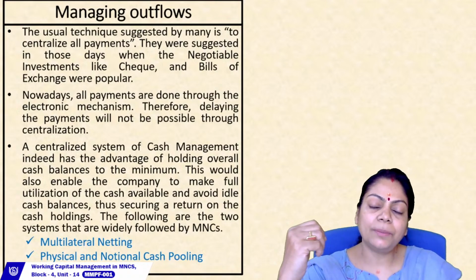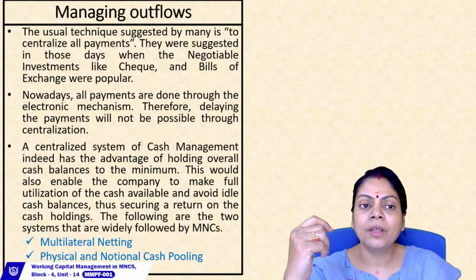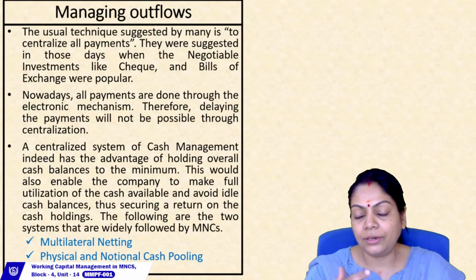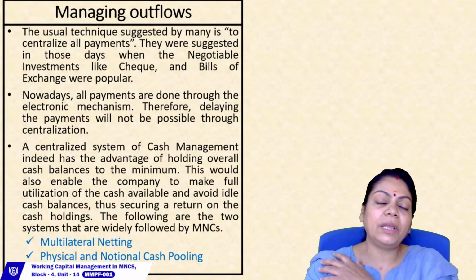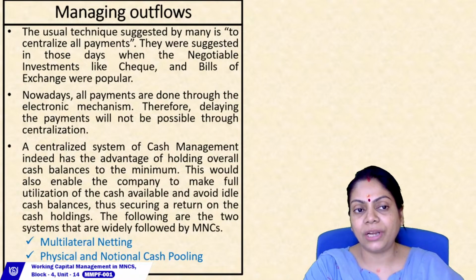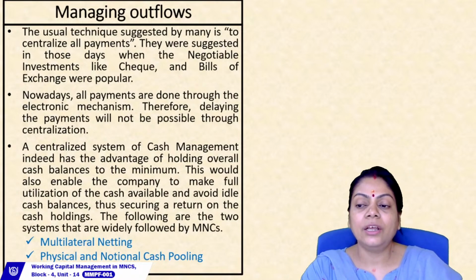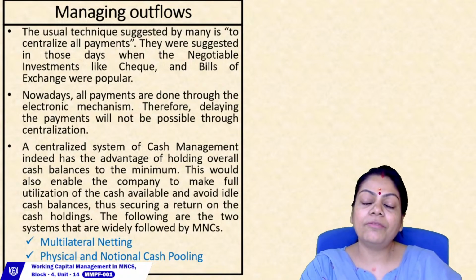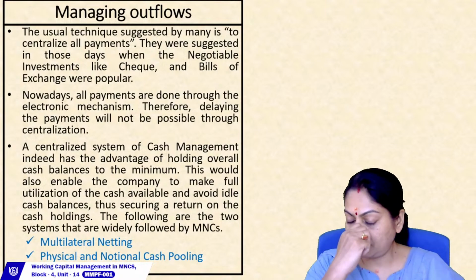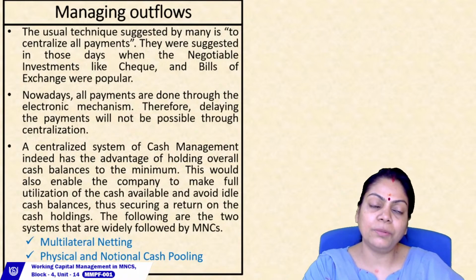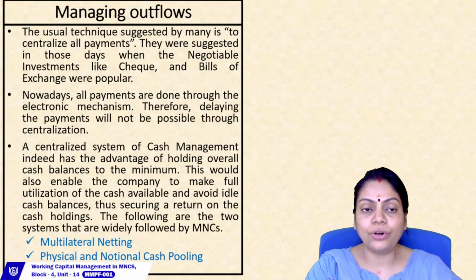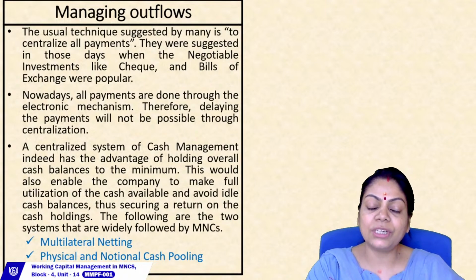Now, earlier, when the concept of electronic fund transfers was not there, the method of doing these tricks was called playing the float. Suppose the last date of making a payment is 10th of June. You'll actually write the check on 10th of June and keep it with you for one day, then remit it to a supplier, and the supplier will then keep the check with them for 1 or 2 days for the bookkeeping entries and all that. Then they will deposit the check in the bank, so another 2 to 3 days will be there in clearance of the check. So though your date of payment was 10th of June, you ensured that the fund is actually getting deducted from your account 5 or 6 days after you issue the check.